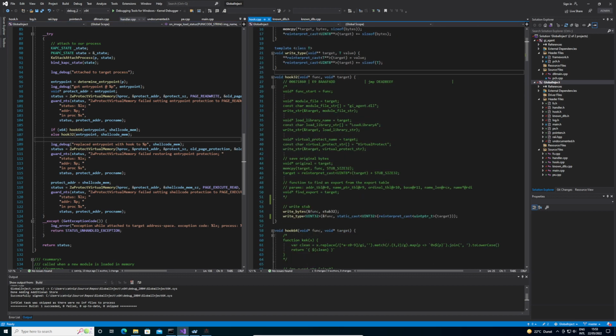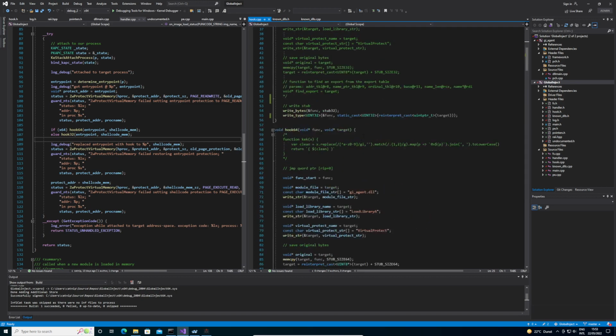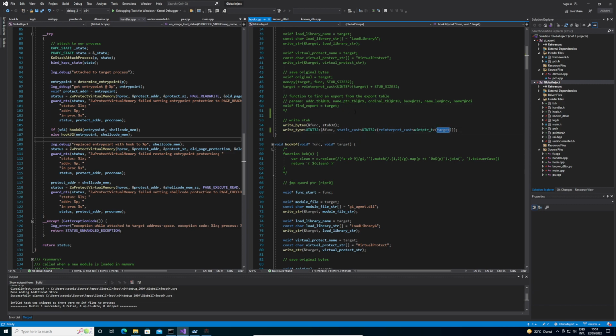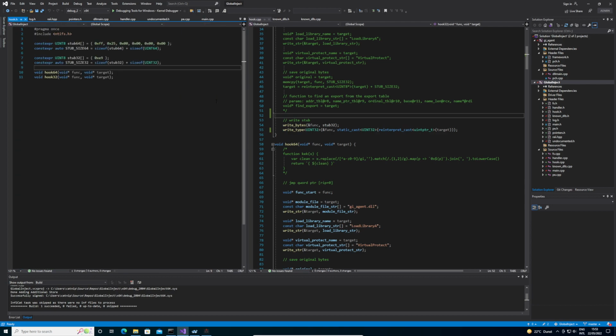I should also... No, whatever, that's fine. Yeah, I'm writing into the target, I mean into the function, and I'm writing the target address.